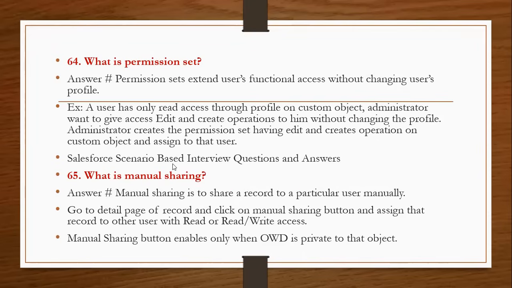Salesforce. Next question, what is manual sharing? Manual sharing shares records with a particular user manually. Go to the details page of the record, click the manual sharing button, and assign the record to another user with read or write access. The manual sharing button is enabled only when the OWD is private for that object.